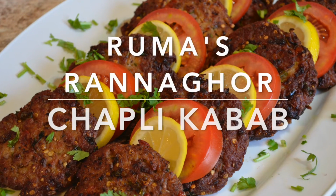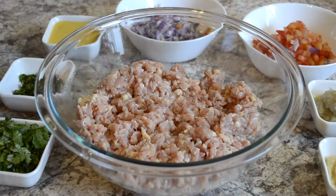Hey guys, welcome back. Today I have recreated Chapli Kababs that I've tried in many Afghan restaurants.